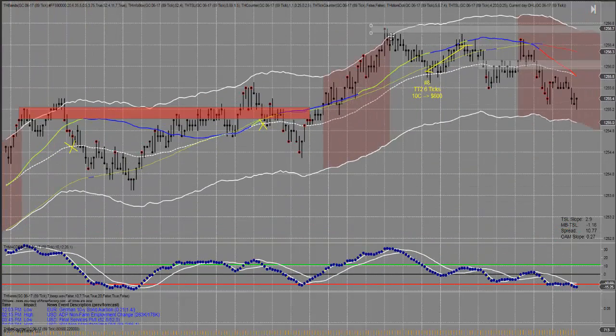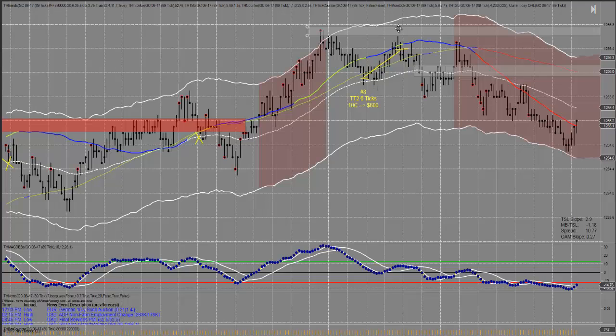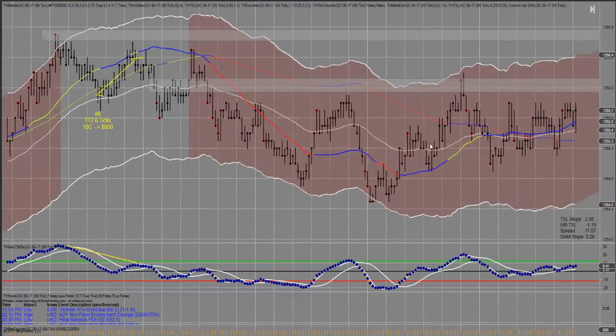After this choppiness, we see a really nice weak pullback to the mid band, overlapping bars, really nice to enter, and market moves to the upside, and we see that we reach this high by a tick, and then we see a reversal pattern here, and also a very strong divergence in the BBs. That is definitely an exit with 2 time frames of divergence. There were 6 ticks possible, so another $600, and then market turns choppy again for quite a long time here.